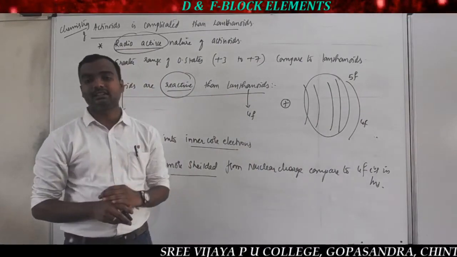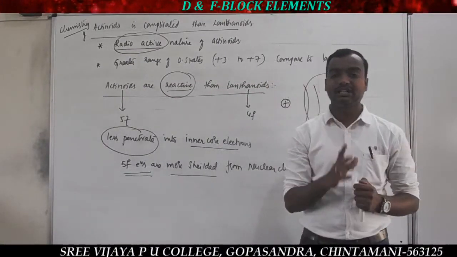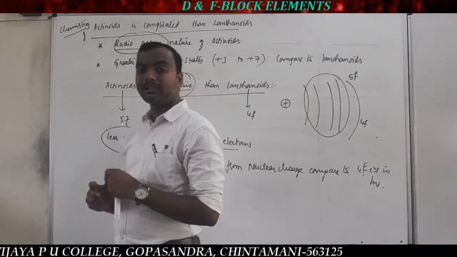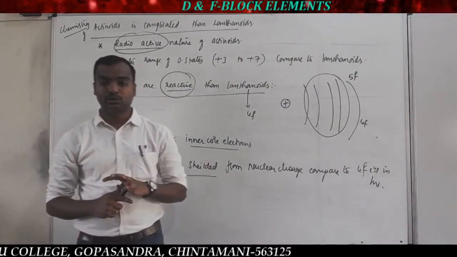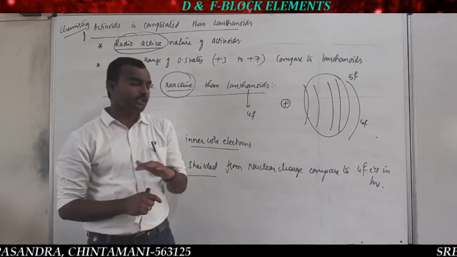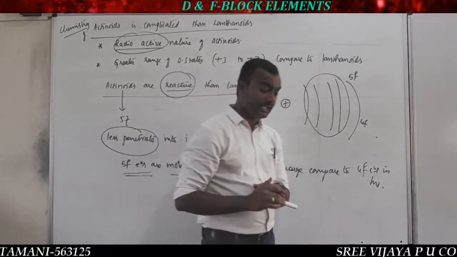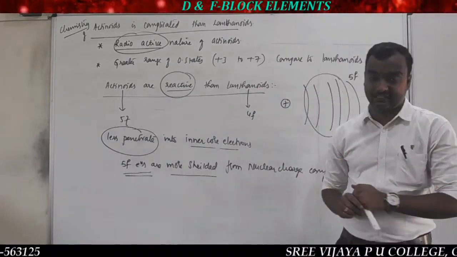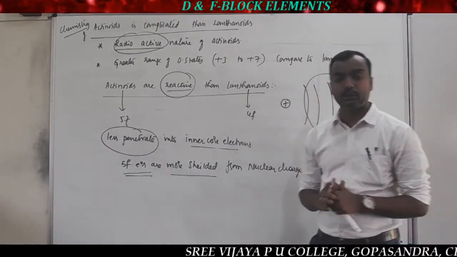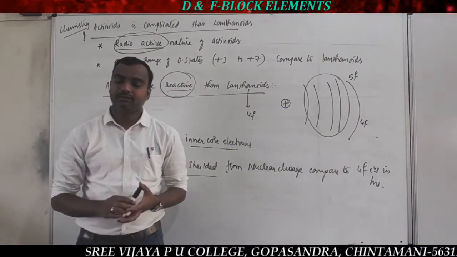So, as in the lanthanides, that contraction is called the actinoid contraction. That is because of very poor shielding effect of the 5f electrons. And one more question: actinoid contraction is greater from element to element compared to lanthanoid contraction. This is because of the very poor shielding effect of 5f electrons compared to that of 4f electrons. So that is one of the reasons. And why does the greater range of oxidation states exist in the case of the actinoids? Because of comparable energies between 5f, 6d and 7s orbitals, or small energy gap between 5f, 6d and 7s orbitals.